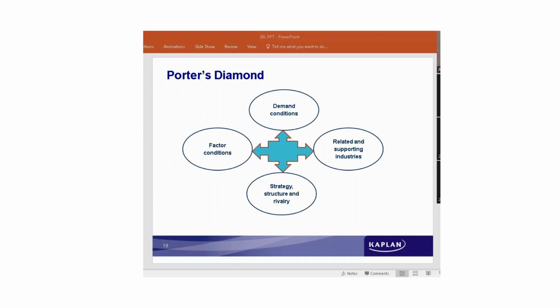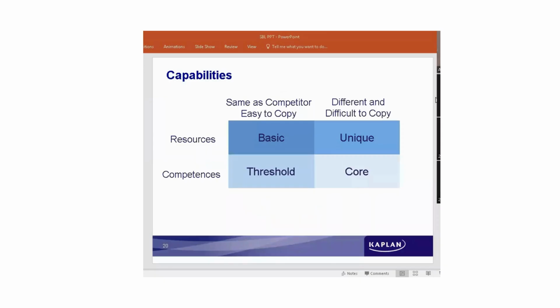So we've learned about PESTEL analysis, we've learned about the five forces of competition, then this is the diamond model. After that, maybe Monday's class, I think, by Monday I will do one case study in the class on five forces. If time permits, we can also take up a small case study on the diamond model, if at all it is there in the exam kit. But one I will definitely do on five forces, though not right away, not immediately.